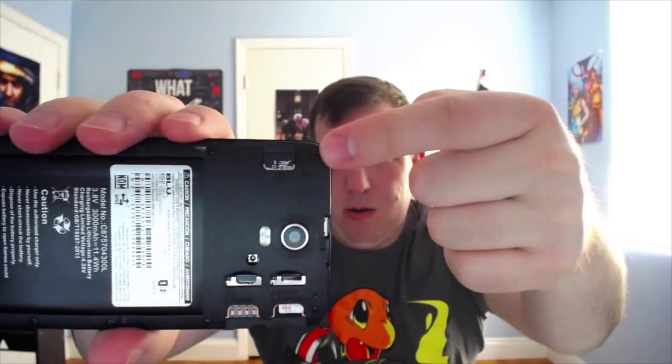I was just about to take the thing apart in order to get my SD cards back out of it, and once I did, I wasn't any more comfortable than sticking it in about 5 millimeters or so on this one here. The back is off of it, there is my SD card slot right there, and that one connects just fine. It works as you would expect it to work.